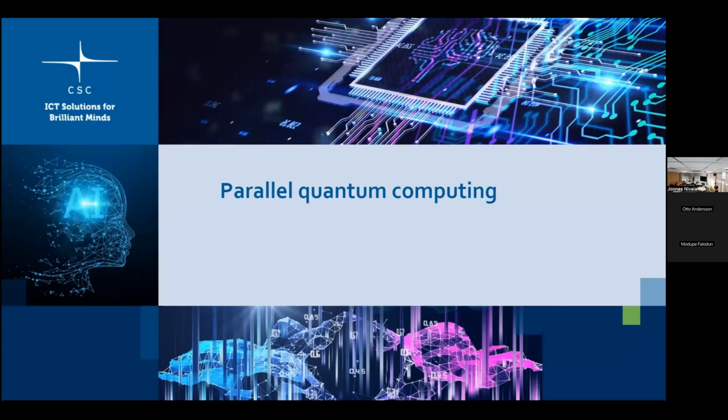And then I think this might be the last question that was asked in the sign-up form. It was about parallel quantum computing. So how can you, or what are the applications of this for parallel quantum computing?